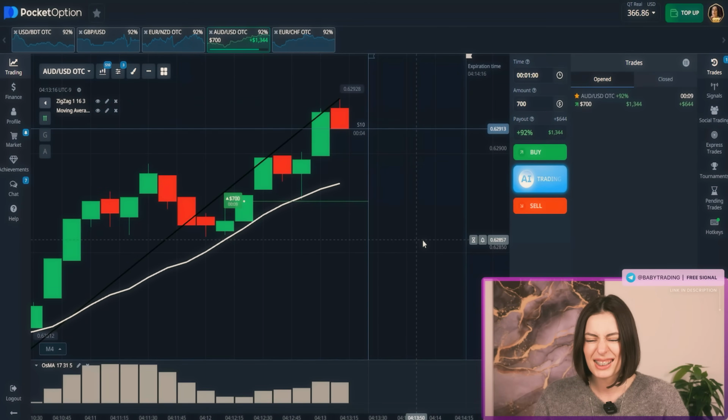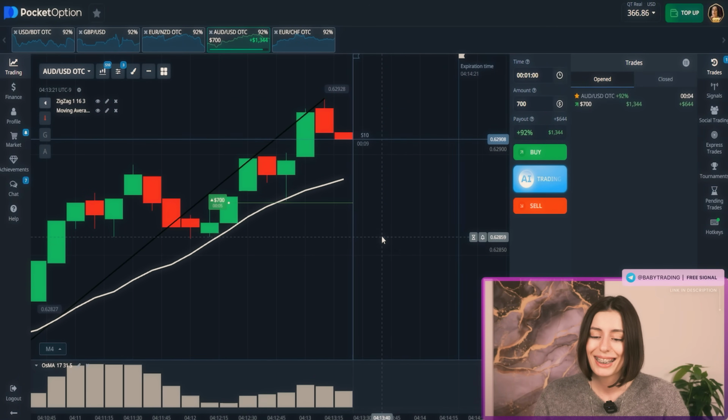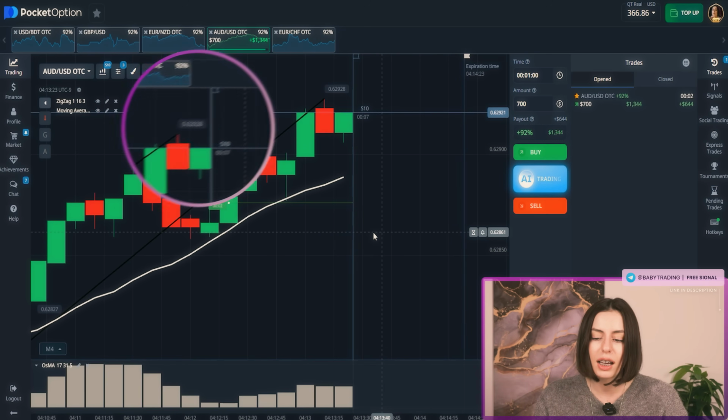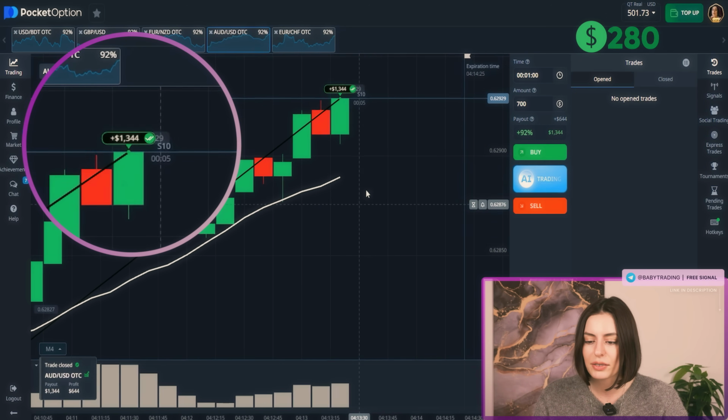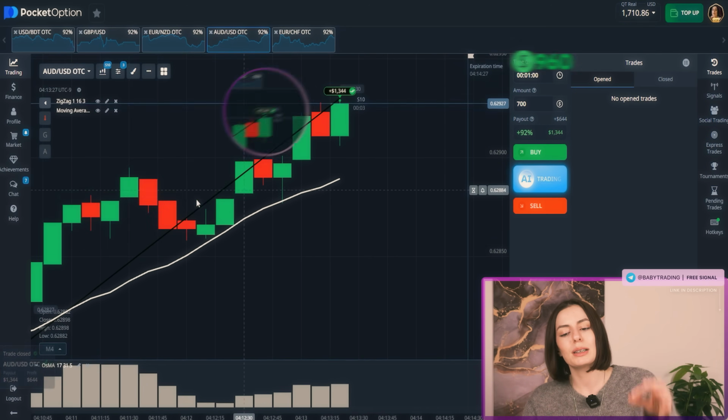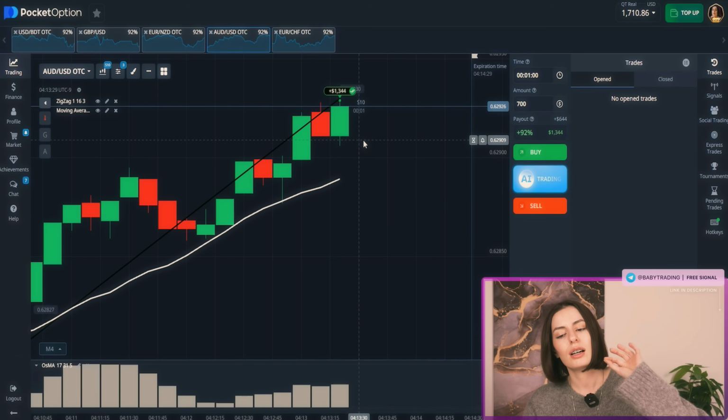And look at this. Look at this. That was the rising. That was the big rising. And the moving average and ZigZag are going just like that, reacting on the candles. But if I'm being honest, the position of this moving average actually matters. The level regarding the whole candle situation actually matters.